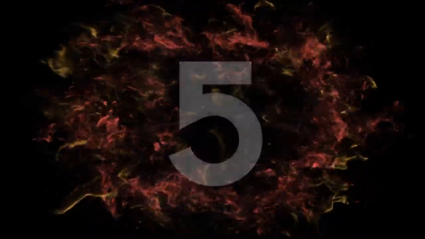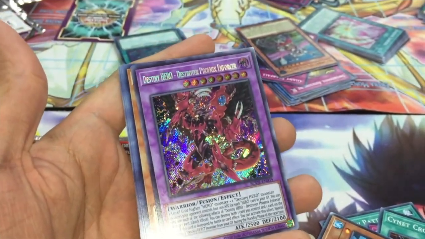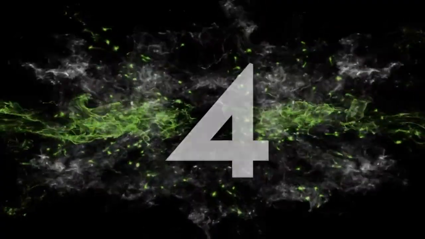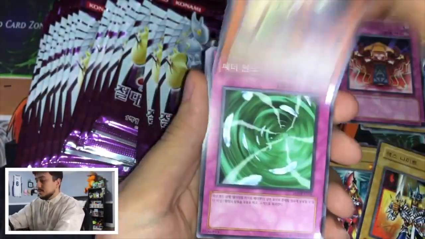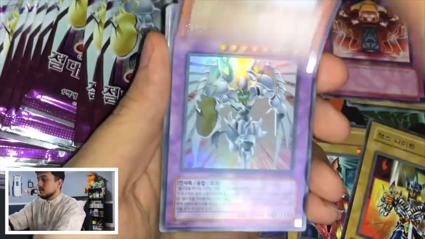Number 5. First pack magic. Money. Number 4. And we're gonna go through it as if it's one big pack. Okay, ready?